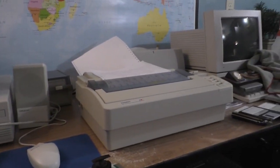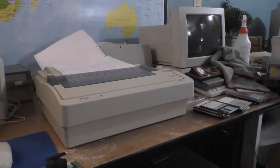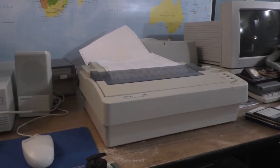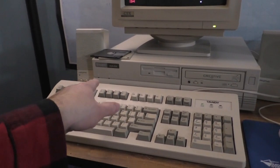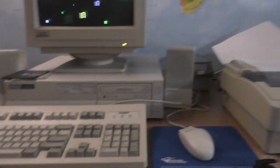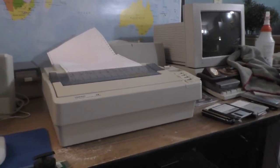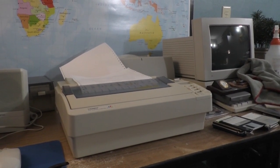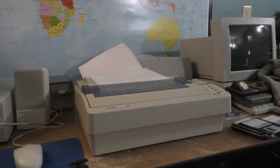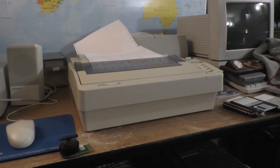The printer is a Tandy DMP250 color dot matrix. And that will be the focus of this video. If you haven't noticed, I forgot to plug in the hard drive indicator and power indicator. Don't worry. I'll deal with it later. But yes, the Tandy DMP250. This is a very, very nice printer for its day. I already took it out of the box, clearly. I was going to do an unboxing, but it wasn't worth the effort.